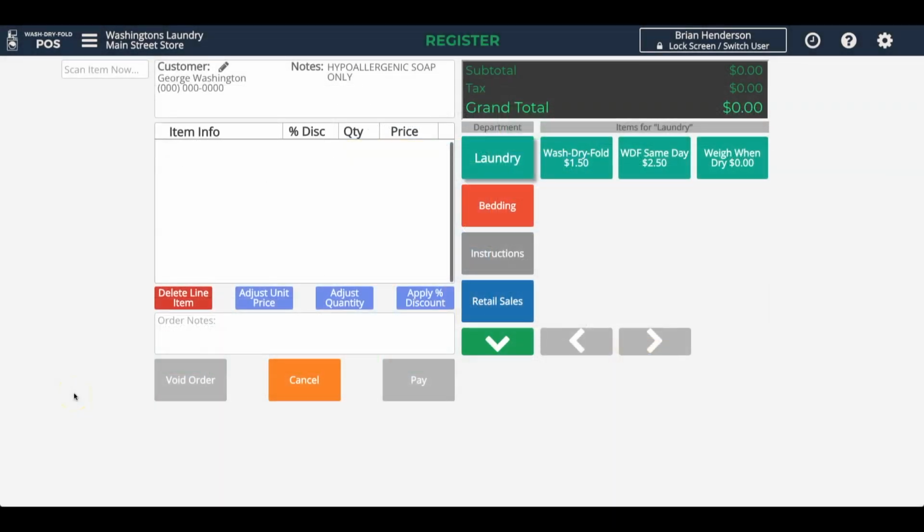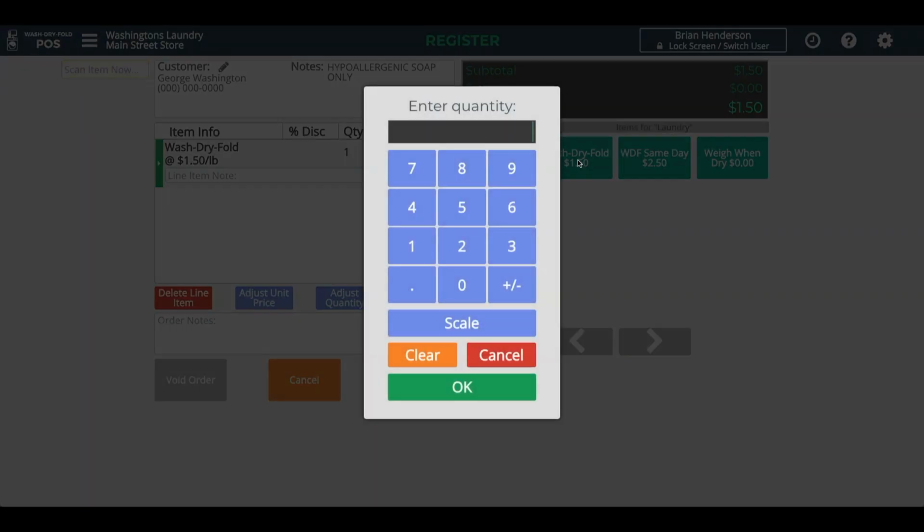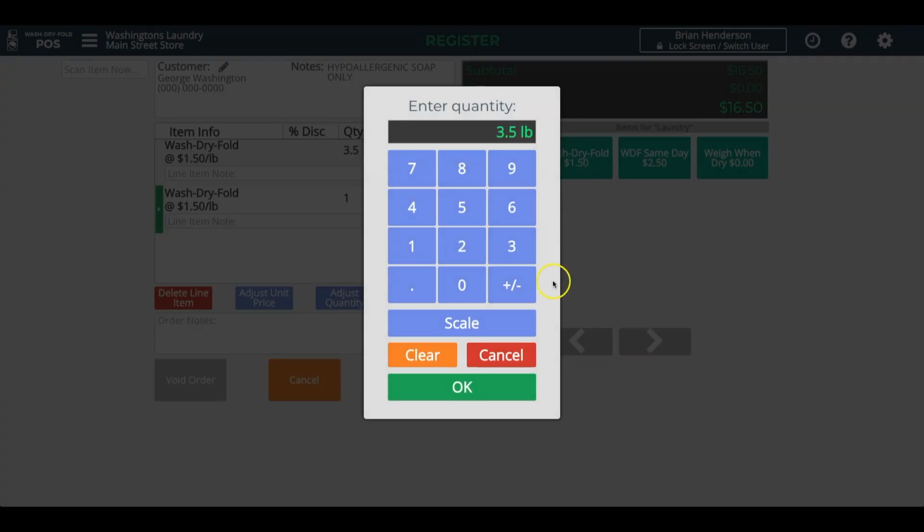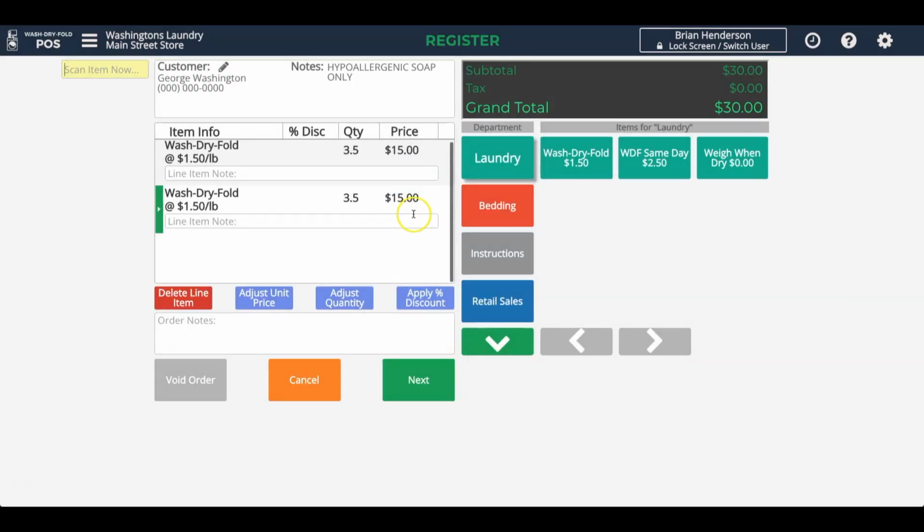Next, let's demonstrate the minimum price feature. When I click the Wash Dry Fold item, I have a minimum price now set for $15 per line item of this. So when I press it here and I read our weight scale, we can see it's 3.5 pounds, but it adds up to a total of $15 for this line. Again, if I press the button again and read the scale again, then we can also see that it's brought this line up to 15 as well. So it's doing it on an individual item basis as opposed to the grand total. Another way of describing this minimum price feature could be a bag minimum or a minimum load amount.